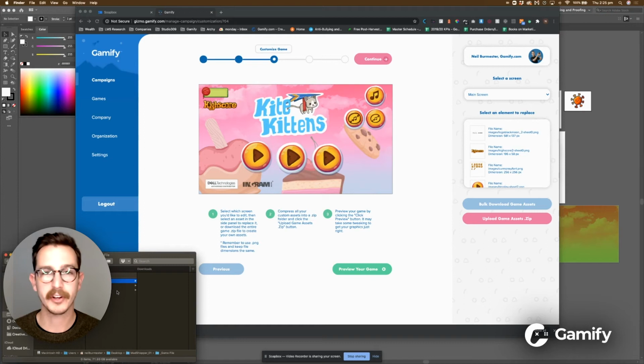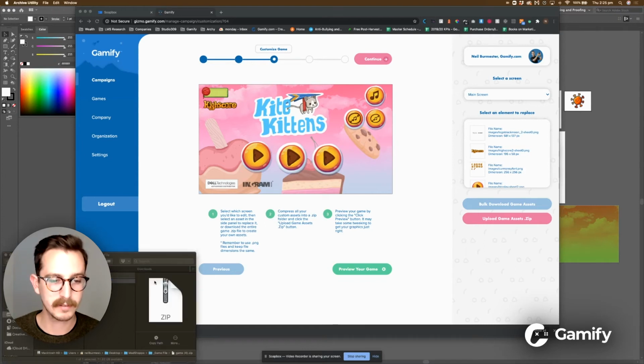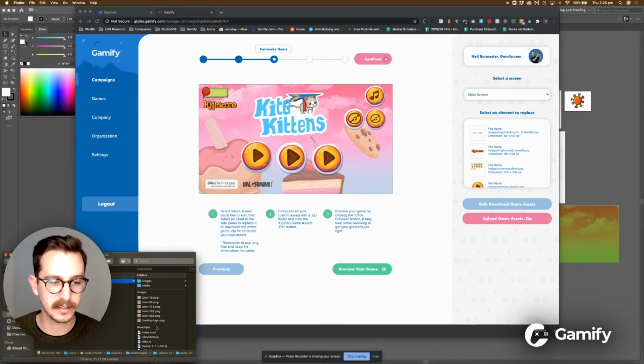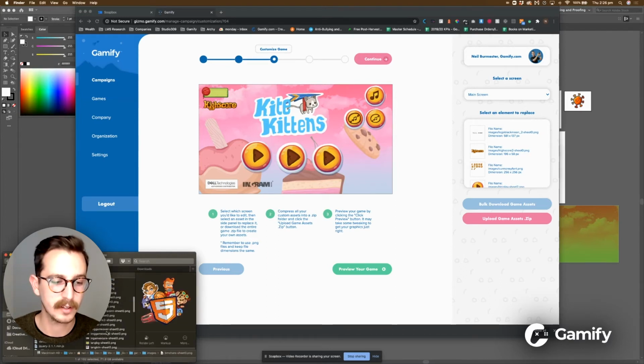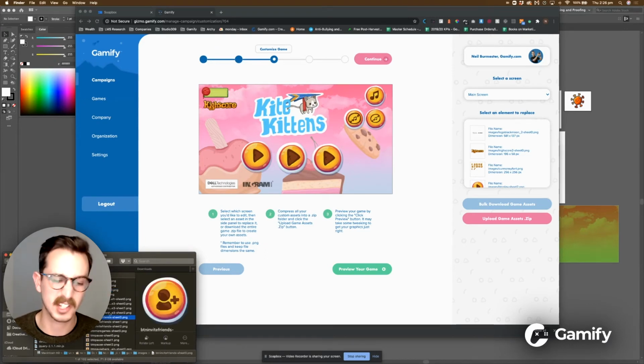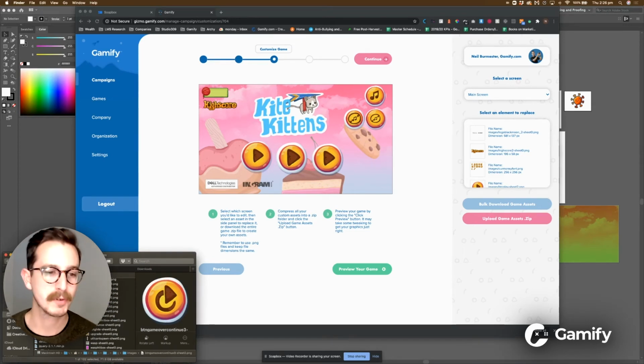And when it comes to exiting your browser and doing some customization, you don't want to lose track of your files. Navigate to your downloads folder, grab that zip, and just drag it over to your game file folder. Unzip it, and you'll see that we've got a whole bunch of things here. You're not going to change anything in this folder except for the images. If you open up the images folder, you'll see all the sprites loaded in one place. And just like you can in Gizmo, you can change just singular ones if you want. But today I'm going to open up most of them in Illustrator, which brings me to our next point.